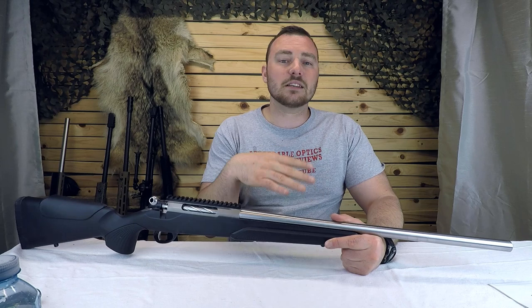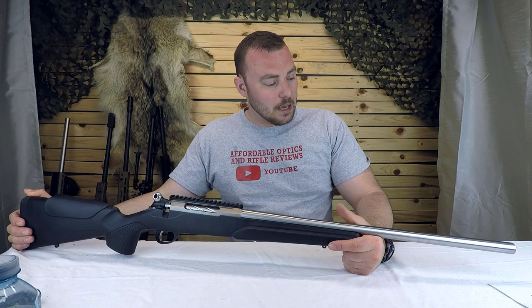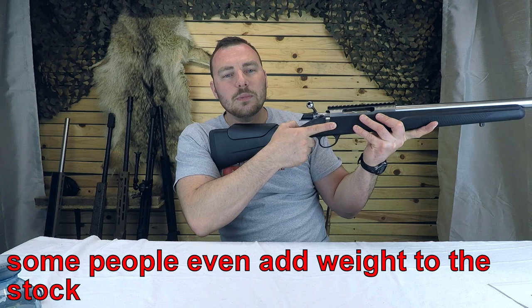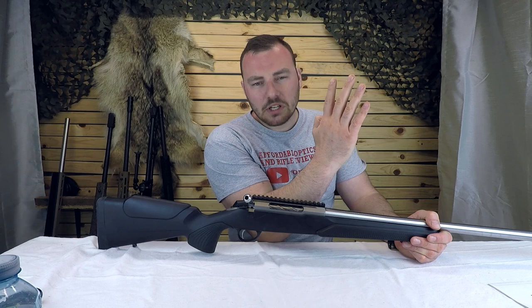The second reason for a heavy barrel is weight. Weight is actually good here — for once we think weight is good. When you're holding your rifle steady, the heavier the entire rifle and optic combination, the less prone it'll be to the little micro-movements you give it just by holding it — your cheek on it, slight wind, movement in your table. With a light rifle, you'll notice it shakes slightly, making it harder to keep on that bullseye.